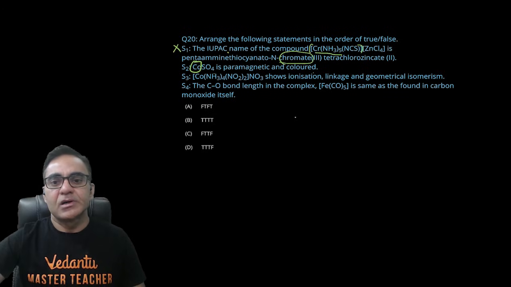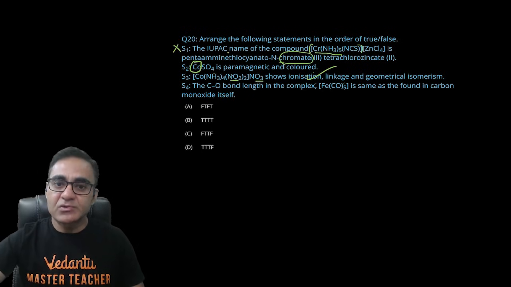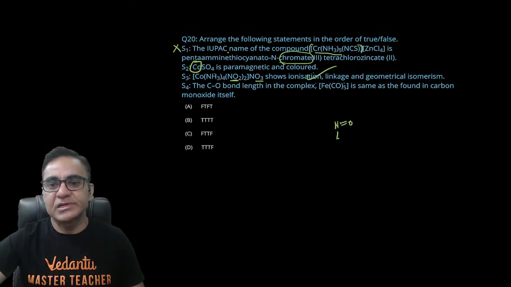ओके. अगला कंपाउंड दिस शो आयनाइजेशन, लिंकेज, ज्योमेट्रिकल आइसोमेरिज्म. देखो NO2 है और बाहर NO3 है, दे कैन इंटरचेंज देमसेल्फ, इसलिए आयनाइजेशन आइसोमर होगा. लिंकेज इसलिए होगा क्योंकि NO2 एक एम्बिडेंटेट लिगेंड होता है, जहां पे नाइट्रोजन भी डोनर हो सकता है और ऑक्सीजन भी डोनर हो सकता है. राइट. ठीक है. तो यहाँ पे आपका दोनों पॉसिबिलिटी है, लिंकेज की भी आयनाइजेशन की भी. नाइट्रोजन डोनर भी हो सकता है और ऑक्सीजन डोनर भी हो सकता है.